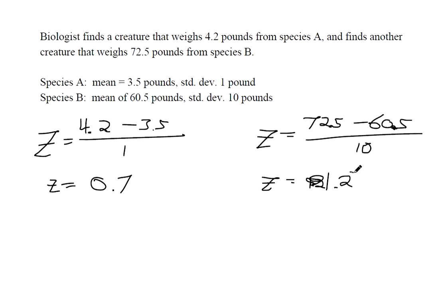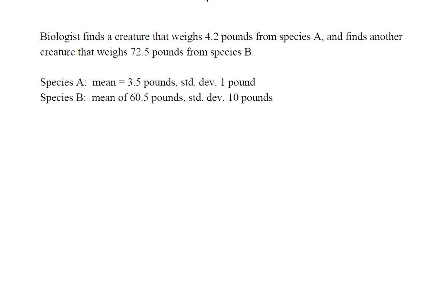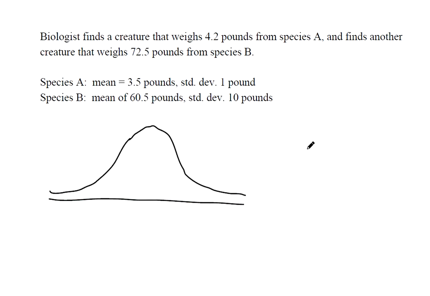The second creature has a Z-score of 1.2. That means they're above average compared to the other creature. So that's what a Z-score can do for us. Okay, that's just a Z-score. We're not talking about probability yet. Probability comes in when we assume that the variable is normally distributed, and often that's a dangerous assumption. A normal distribution is an unfortunate word. I like the Gaussian distribution because normal distribution doesn't just mean a variable that you see all the time. A normal distribution is something that makes this bell-shaped curve.